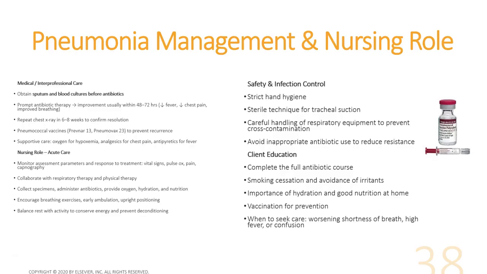Now, we have special devices in the hospital now where you can brush the teeth and suction them at the same time, so there would not be a risk for aspiration. And then you want to make sure you're strict with your hand hygiene before and after any contact with a patient with a ventilator or an airway. And again, remember, sterile technique when suctioning.